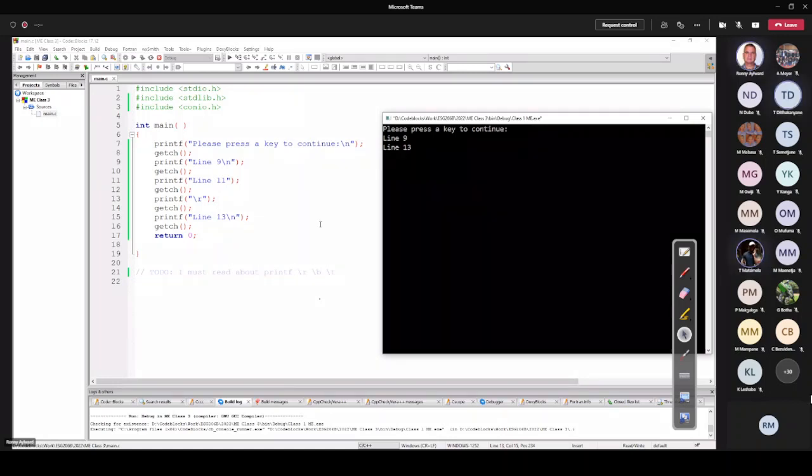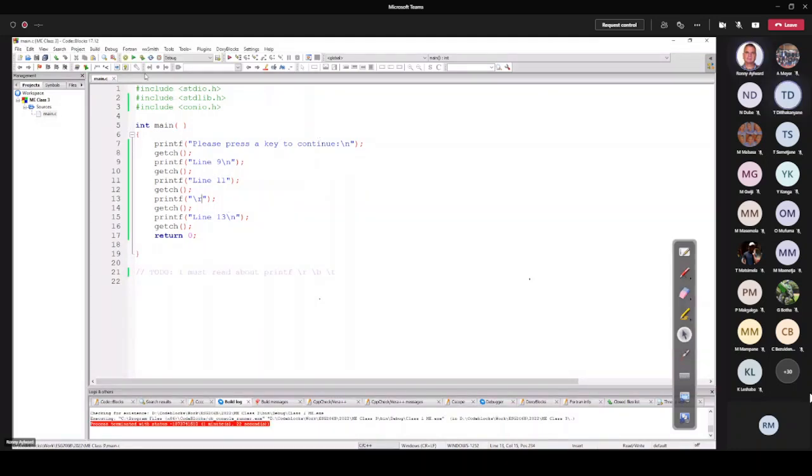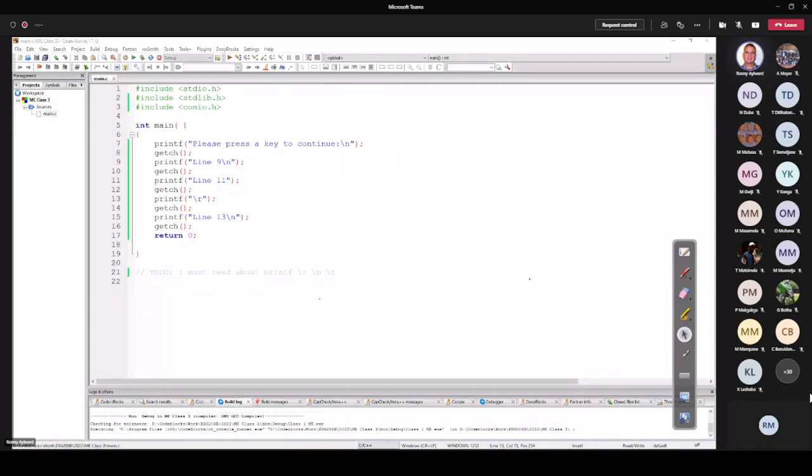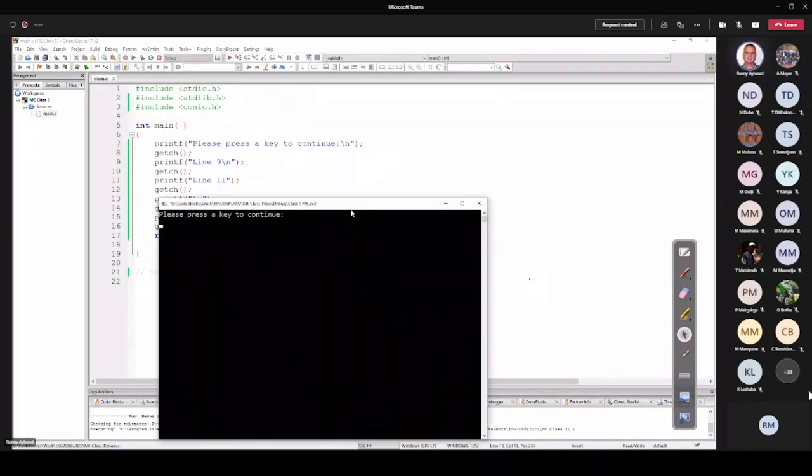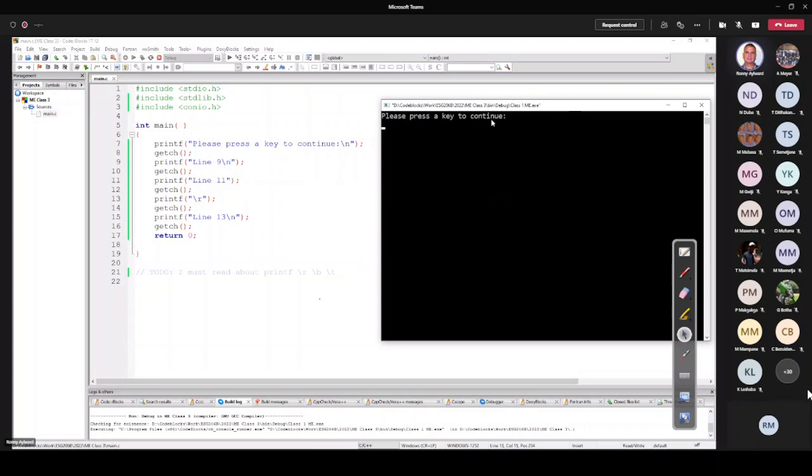Thanks. So, sir, \r is a matter of taking the cursor back to the start of the line, then it replaces that line with a new line below it. \r just moves the cursor to the beginning of the line, and then this printf prints at the current cursor position. Remember when we started with the class, printf prints at the current cursor position.